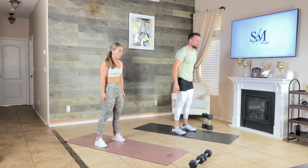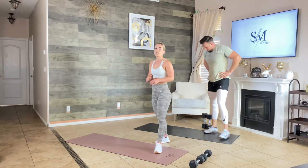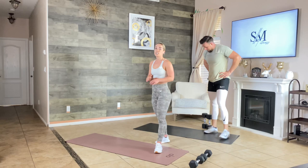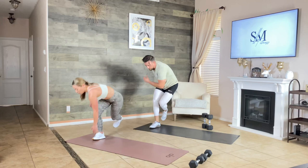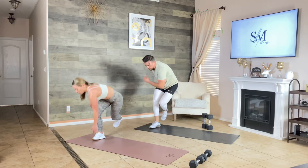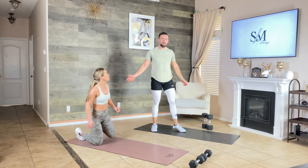If you're advanced, you can move a little faster — that's the challenge. Skaters now. The great thing about all these moves is you can modify or increase the intensity. Lower it by going slower, or intensify by going faster. Come on, push yourself — everybody has a different fitness level.